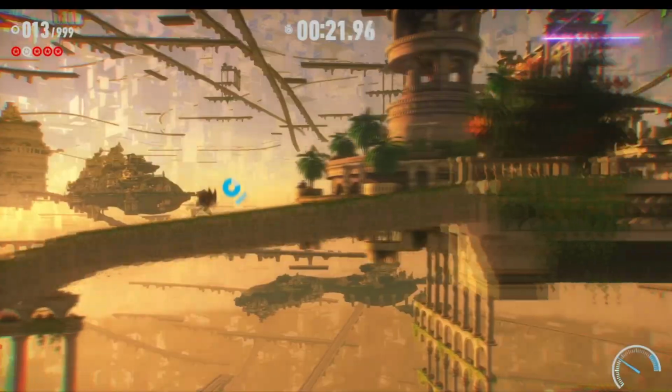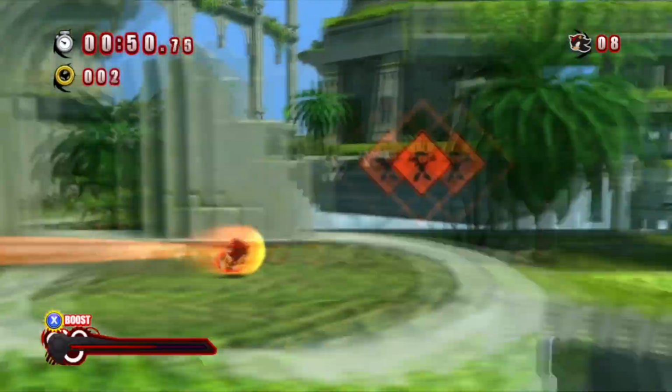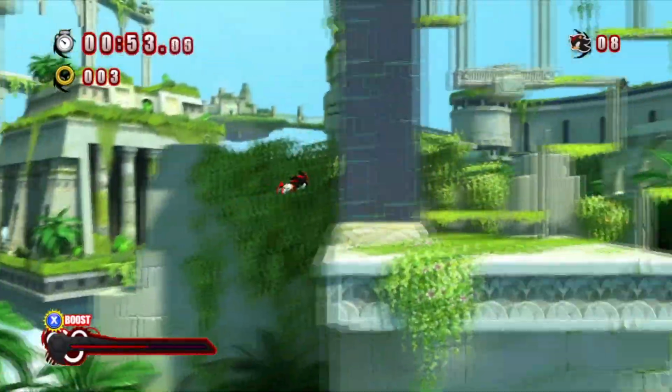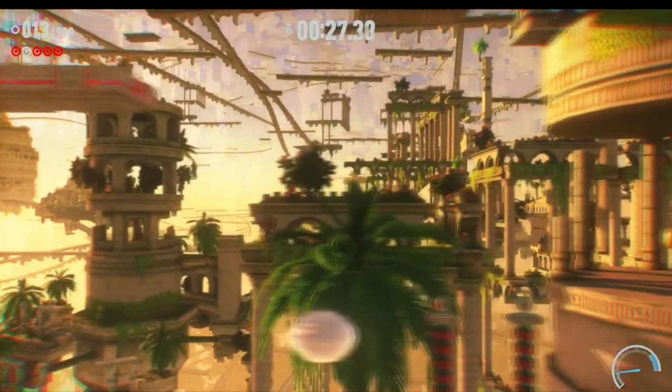2-5 takes from 2D Modern Sky Sanctuary, and I found this one to be a bit tricky to be honest. Nothing crazy, but I found myself accidentally going onto a lower path or bumping into things more than usual, but the theme goes hard, I love it.